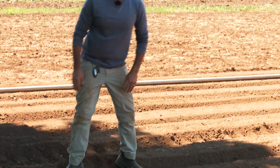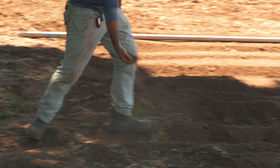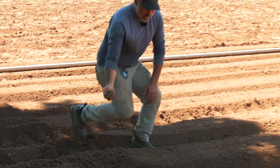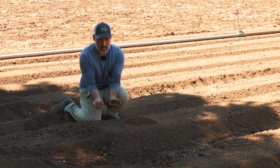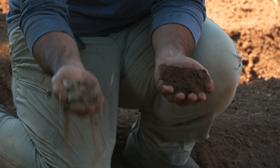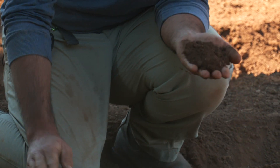I'll come over here to the road where we drive our tractors all the time, and I'm going to show you a difference — you can see this is blowing away just as I'm walking. I'm going to compare that with the soil that's actually in our beds, and even though this is the same soil, you can see the difference in aggregation — the difference in quality between a soil that's been pulverized and a soil that's been cared for.